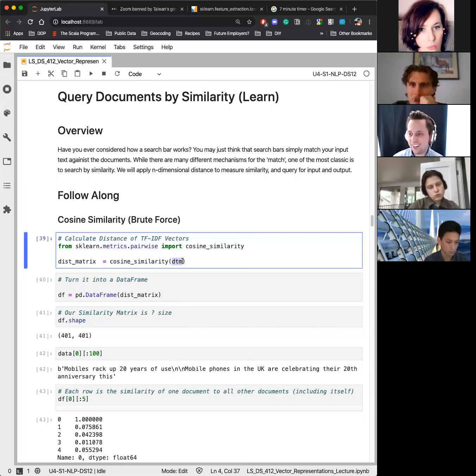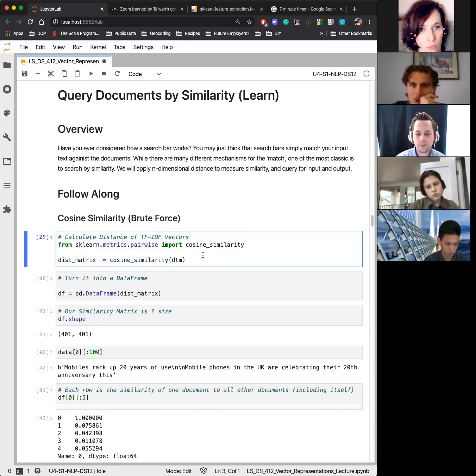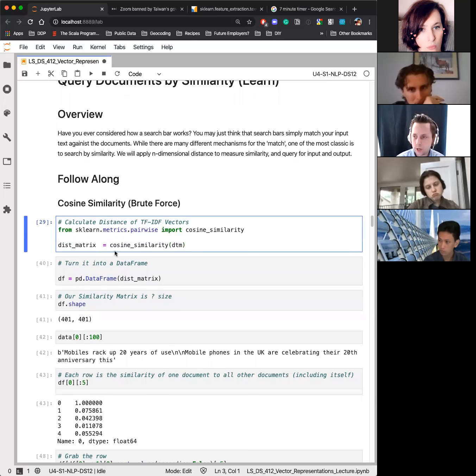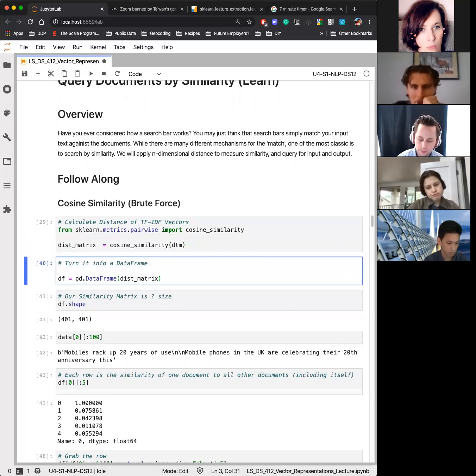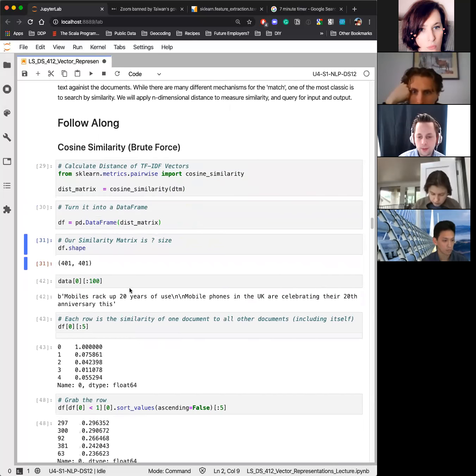Pretty nifty without you having to write any kind of crazy for loops. We're going to turn those results into a data frame. Our matrix is 401 by 401. No surprise there, right? One document against all other documents.